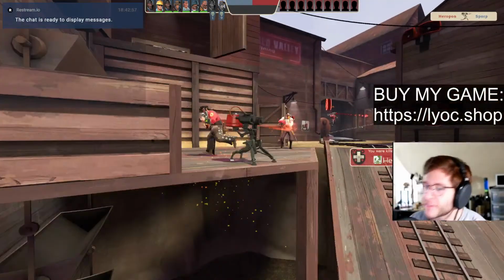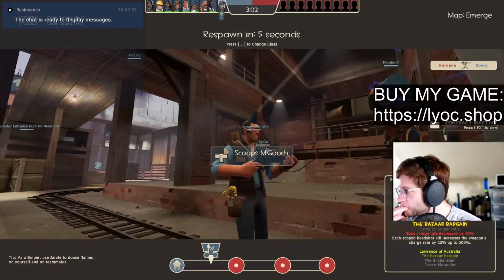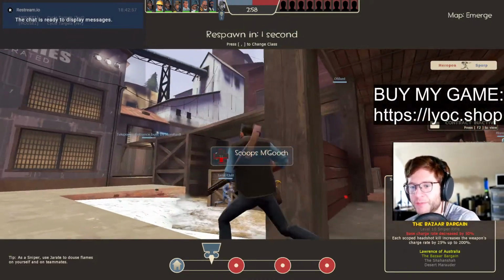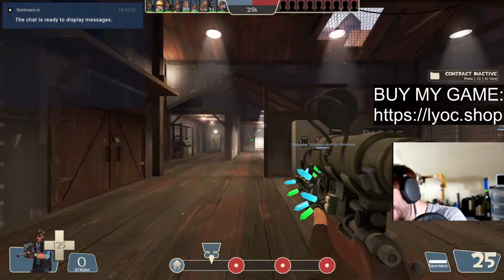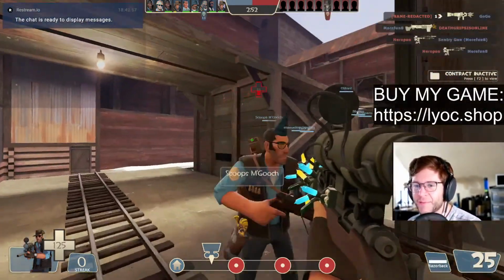Straight into the sentry. Scoops McCooch. Oh, I love TF2 names. Brightest sort of comedy in the world.